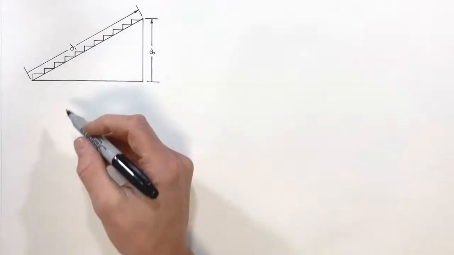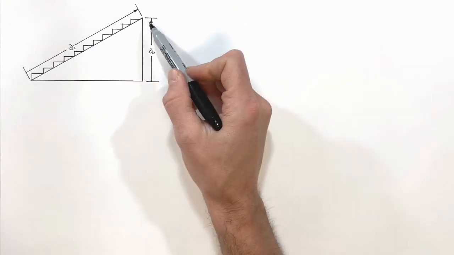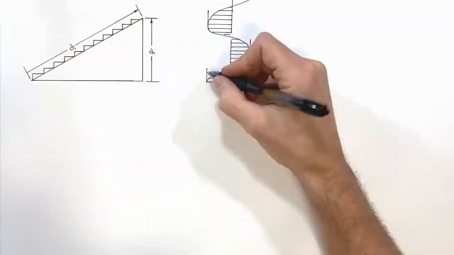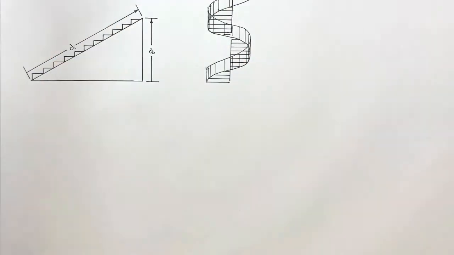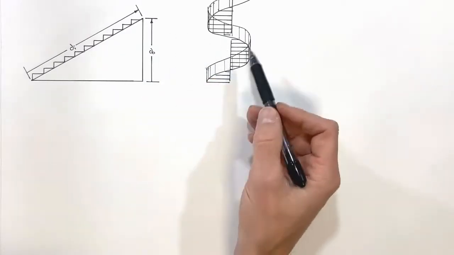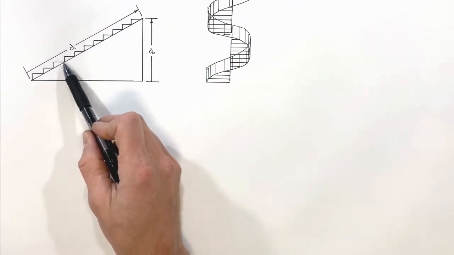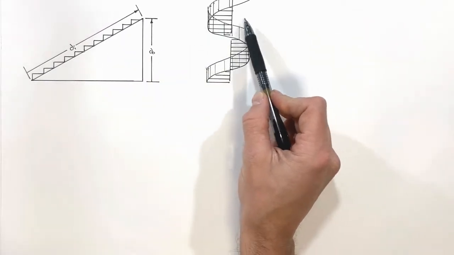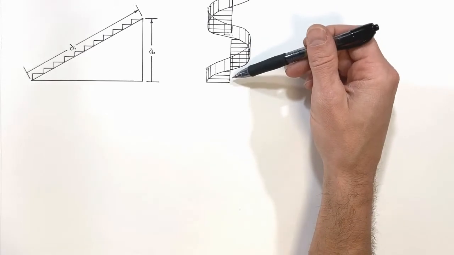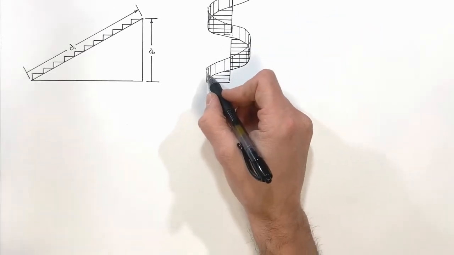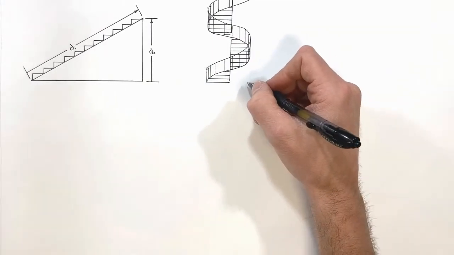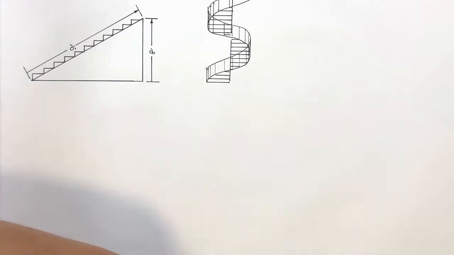And the reason I want to talk about a staircase as being an inclined plane is because imagine we didn't have a staircase that's a nice straight line, but imagine a spiral staircase. On something like a spiral staircase, it's really just acting like a ramp, much like a regular staircase. It's just that ramp or that inclined plane is wrapped around a central axis. There's still some input distance. That's the total distance which you'd actually walk. But the output distance is still just the vertical displacement upward.